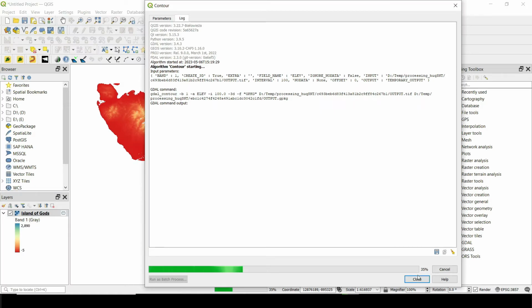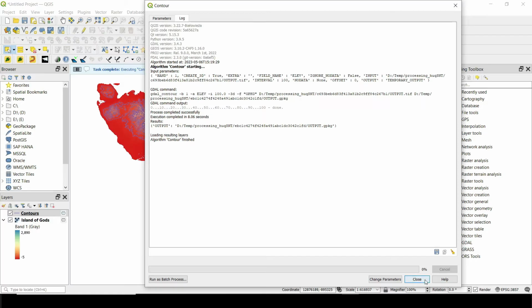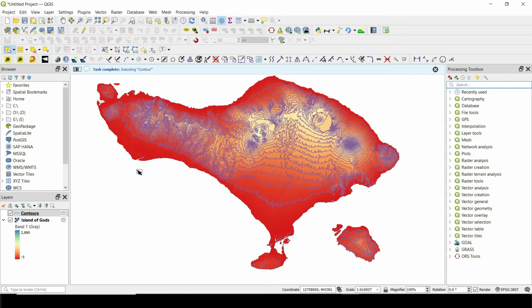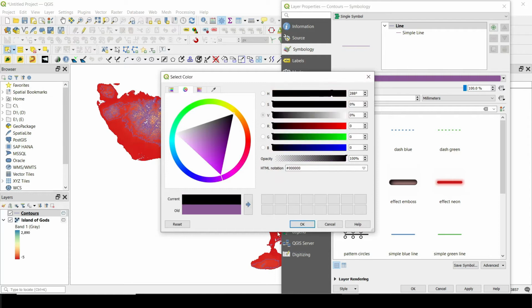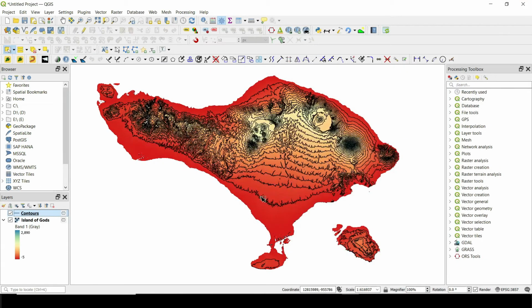So depending on how big that area is and the different contour intervals, this should take between a few seconds to a few minutes. So they will change the contour color, for example, to, I don't know, black. Click on OK. And everyone is thinking that this is what you can do in QGIS. This is the best thing. This is the best result that you can generate in QGIS, but trust me, it is not.